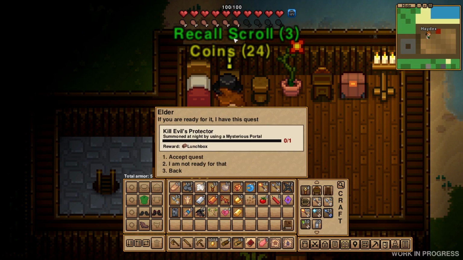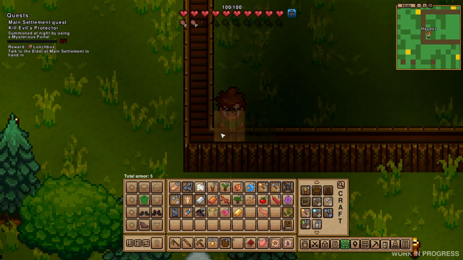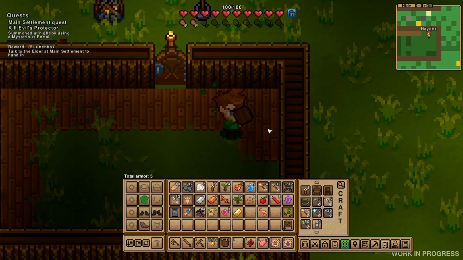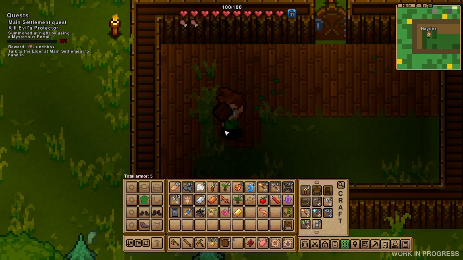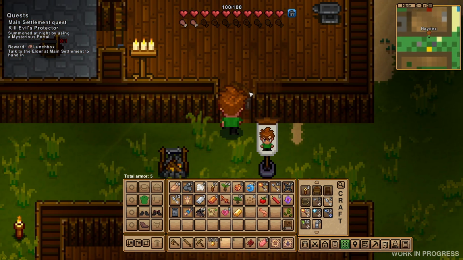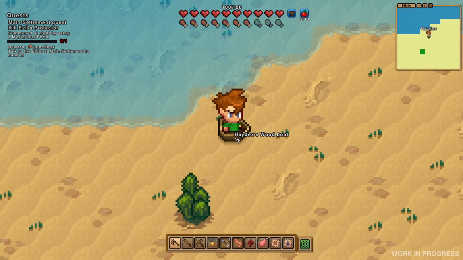Now, I was in no shape to fight the Evil's Protector yet, and I knew that I needed housing for future settlers. So I chopped some trees and started on some housing. Once that was complete, I quickly realized that settler happiness is indeed a thing, and I would need beds. Instead of murdering all the sheep, I probably should have made some shears and set up a small sheep farm.